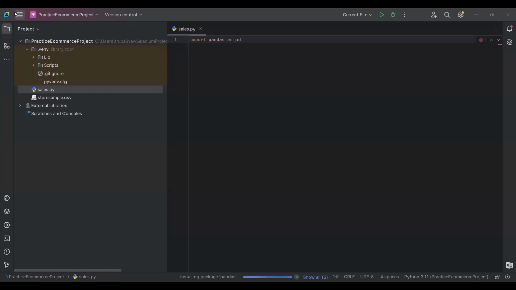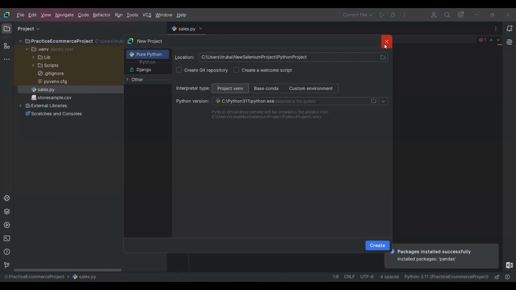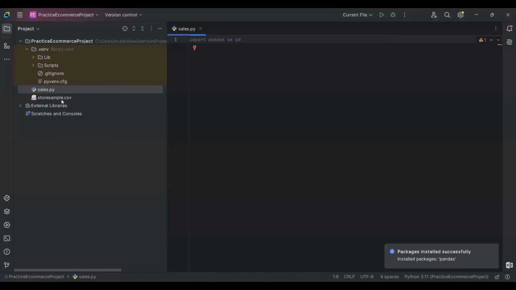If you have not followed these steps or have not seen them, basically I'm using PyCharm here. I created a new project, and in this new project, I named the project. After naming the project, I added this sample store.csv file to my project so that I can use it. Once that's done, I created a Python file with the name sales.py. And here I write import pandas as pd. So basically pandas is imported.